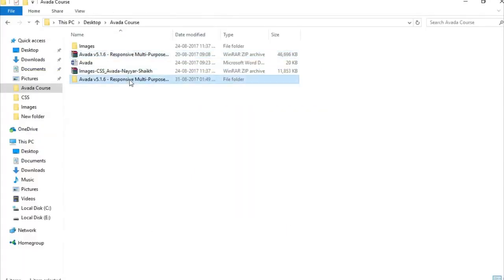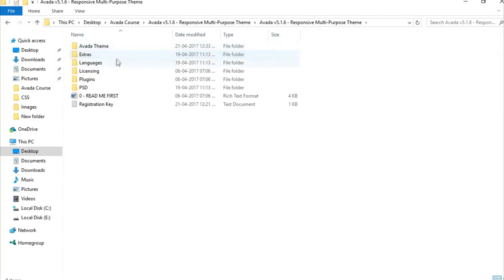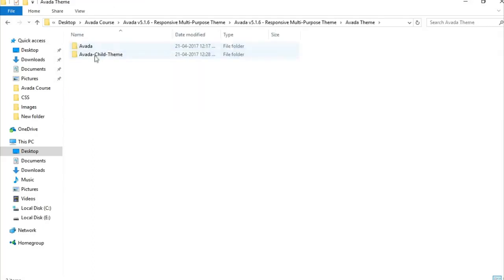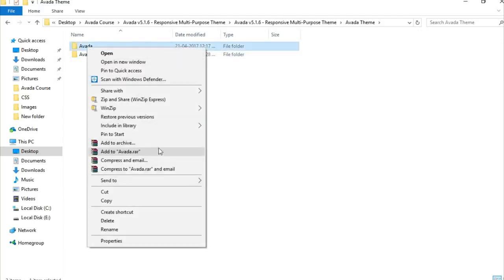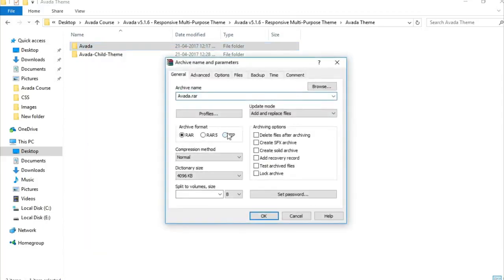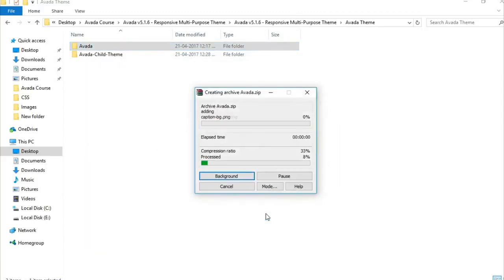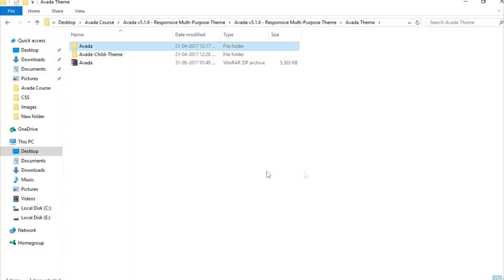Now here is the extracted file, just open this. Now here you have this Avada theme, open this, and now here you have two different options, Avada and Avada child theme. So select this Avada theme, and now you have to make this a zip file. Okay, so just do that, and now we have to upload this particular zip file.